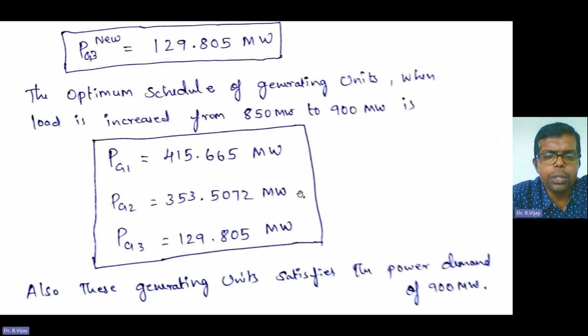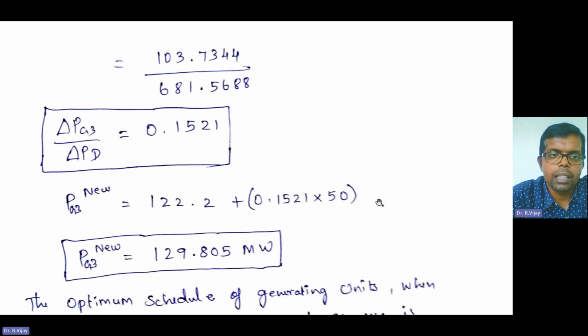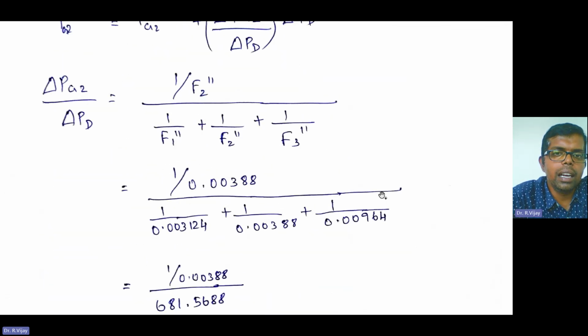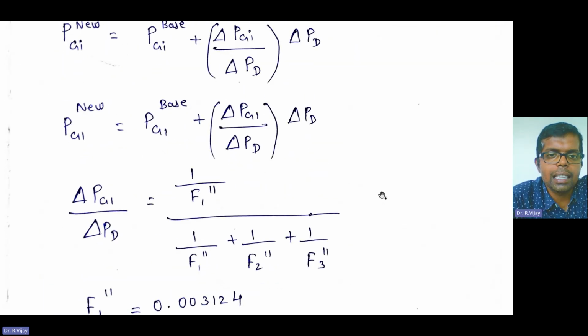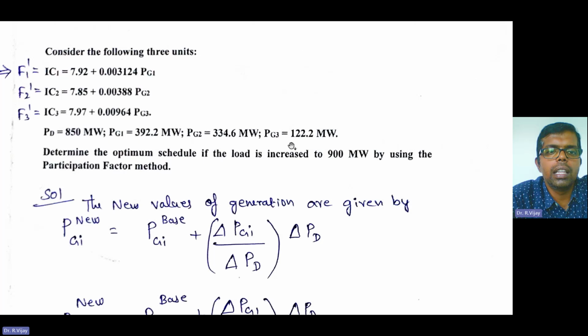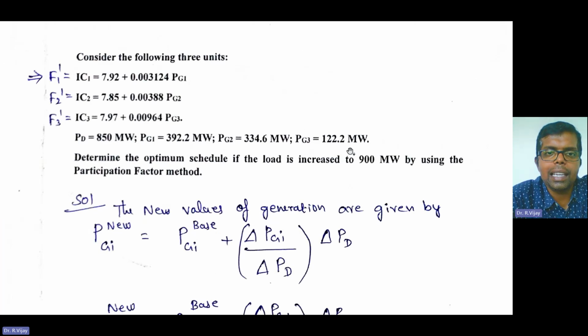This is how you need to solve the problem for economic load dispatch using the participation factor method. We clearly derived this in our previous classes, which I will give you in the description. So you can easily understand this problem and get full marks. Don't skip this problem. It's a very simple problem, just formula substitution and answer. That's all. Very simple with your scientific calculator.